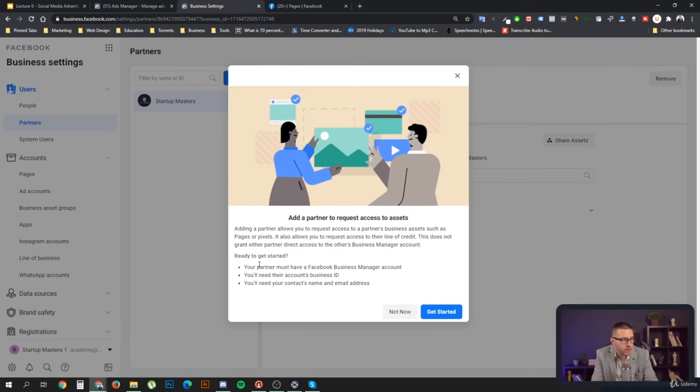And so in order for you to do that, you need your partner to have a Facebook Business Manager account. Your client needs to have that, and that does not happen frequently, which is the very reason why we are starting with the setup, because a lot of the time the businesses or clients or yourself don't have Facebook Business Manager very frequently, even though they are advertising, spending large sums of money and doing lots of other mistakes.